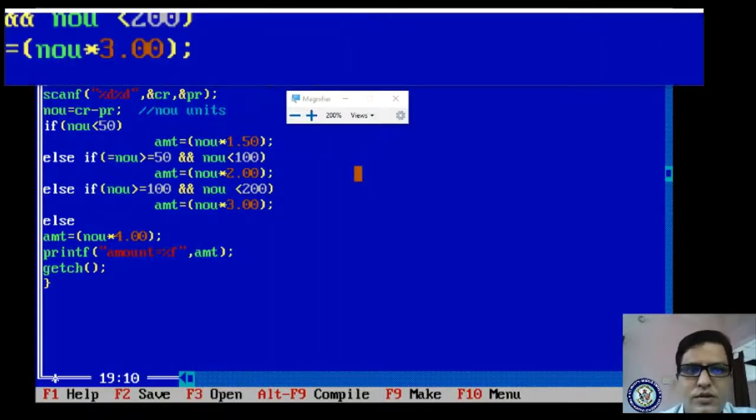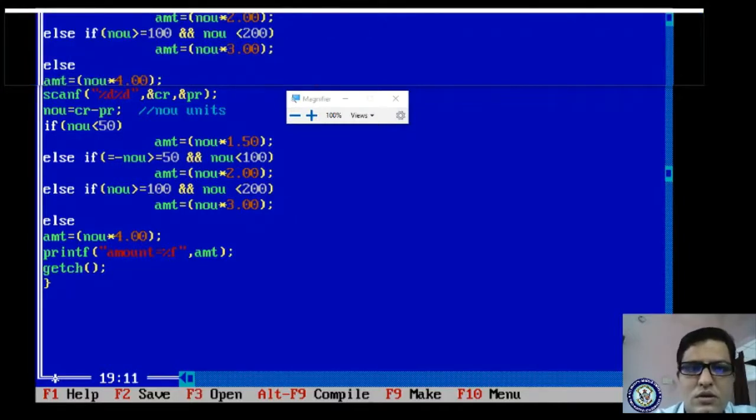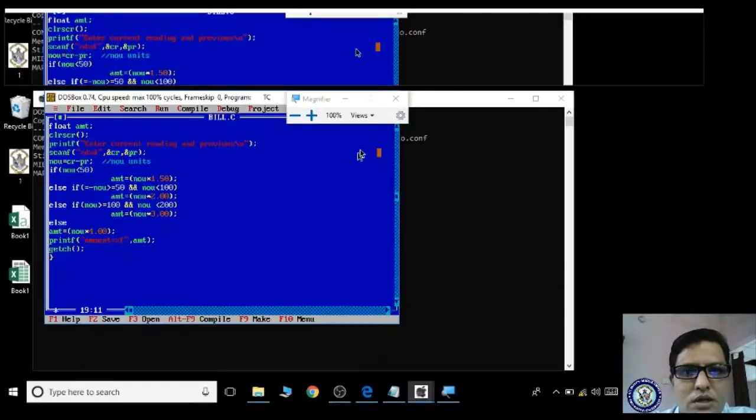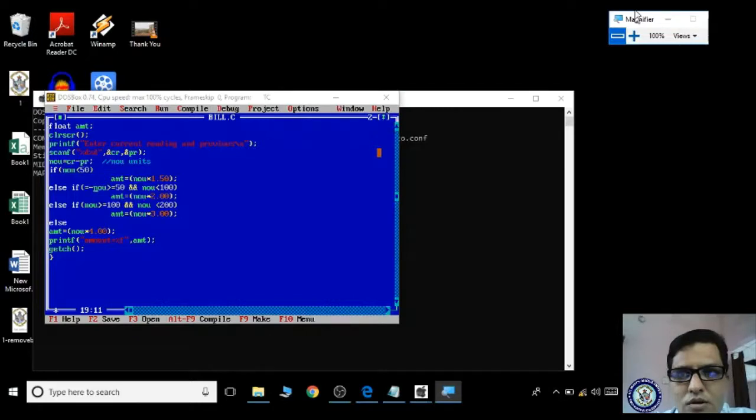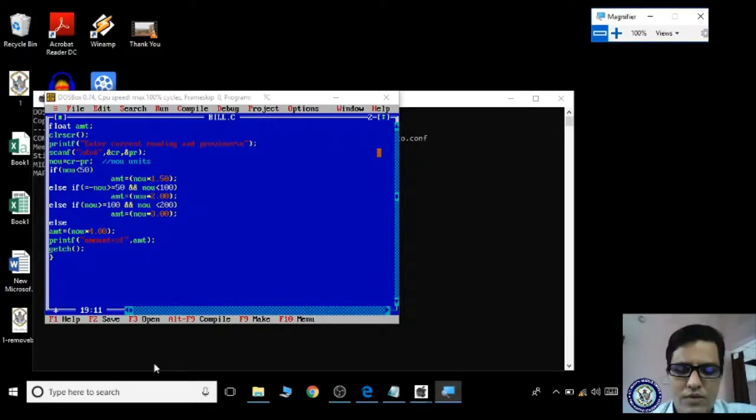Sorry, I think it is not docked. Okay, let me change the orientation. Dock means it will come like this and it will create a problem. Let me take the full screen, and first I will minimize my magnifier, otherwise I will pull it out from somewhere else. Okay, yes, now I will press full screen, Alt Enter.